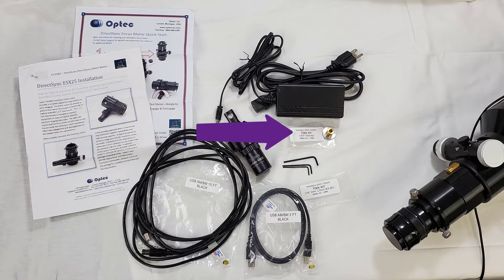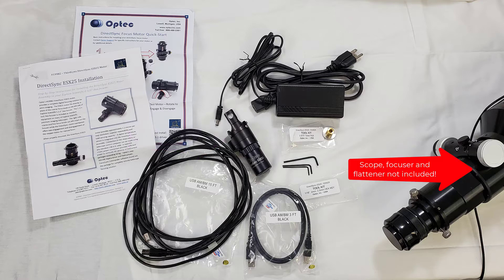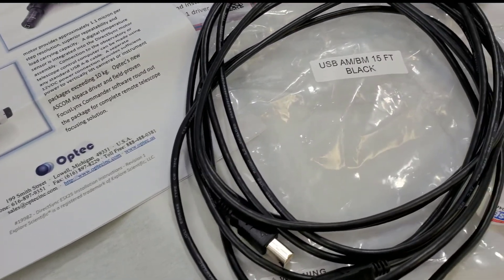By the way, Optech offers a converter that's basically a USB to 12 volt cable that I have used and it works very well and really helps with cable management. Next, here is the little gear hub that when you take the knob off your focuser you're going to add to the shaft and then tighten the set screw with one of these included allen wrenches or hex keys. Finally in the middle is the actual focus motor itself.